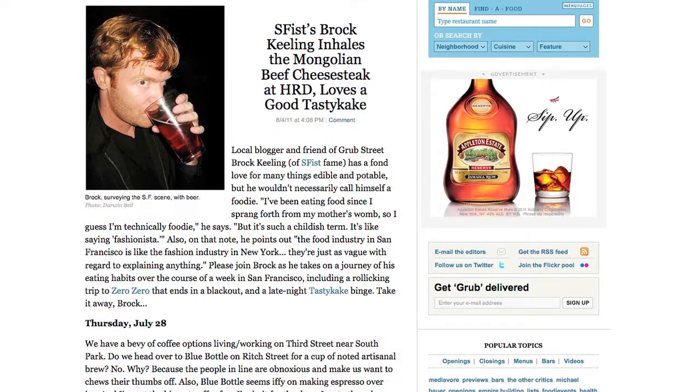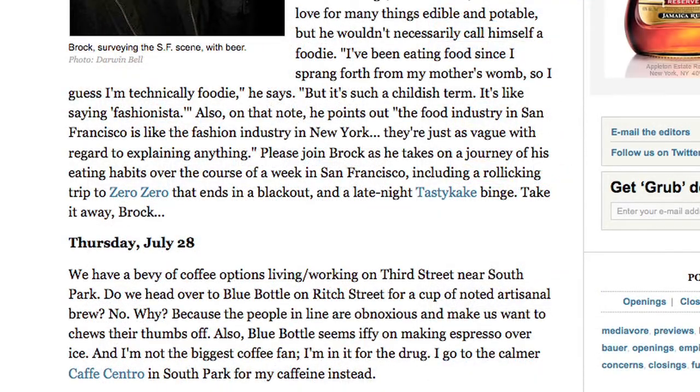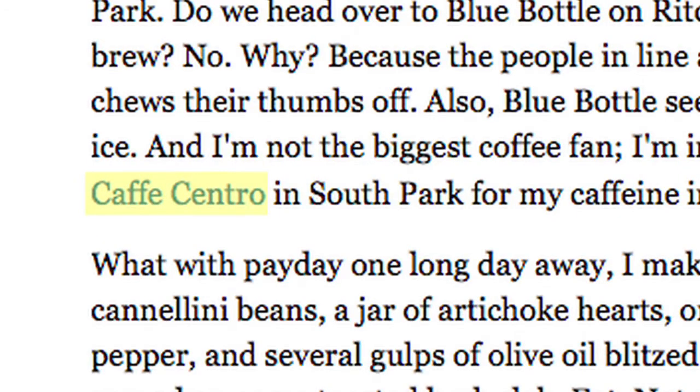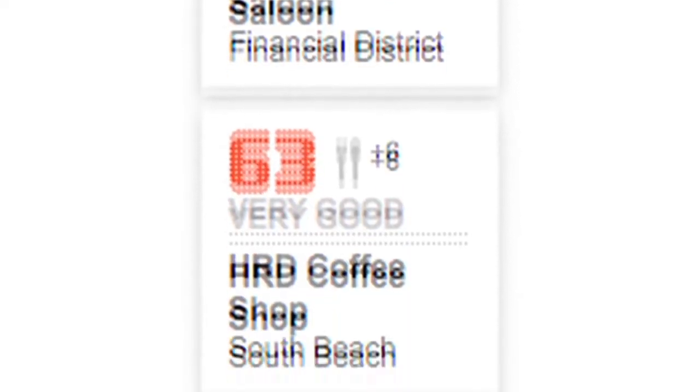We read full content and we tag that content with lat-long. And the way we do this is we read through paragraphs of content and we extract entities. And these entities are proper nouns, or basically names of places and locations. And then we match those places and locations across a huge places database.